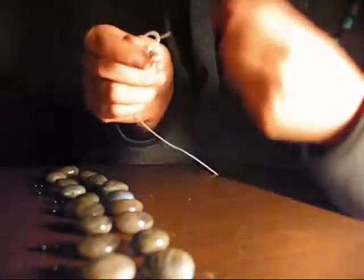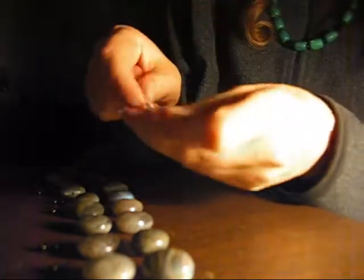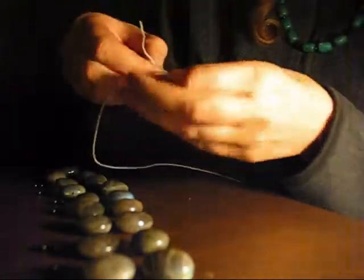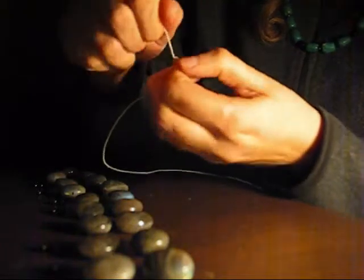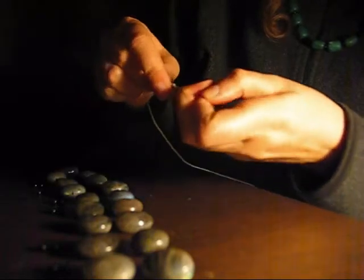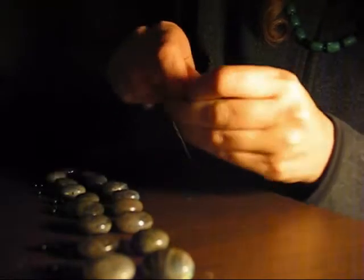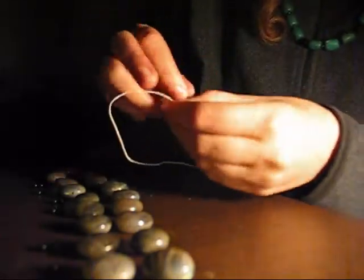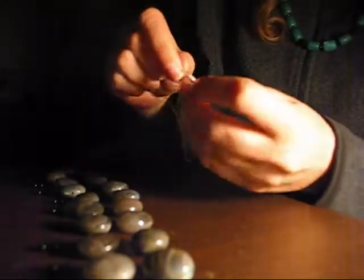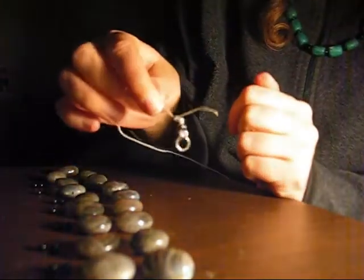Of course, I don't solder myself, so they're hard to find. We're just tightening the knot — a little macramé knot, nothing fancy. You want a thick knot at the end as a brace for the beads to rub up against, so they don't thump against the metal part, scratch them, or dent them, or take off the nice shine. It doesn't have to be big, just make sure it's tight — that's about all it needs.